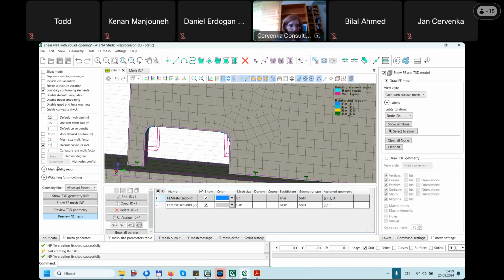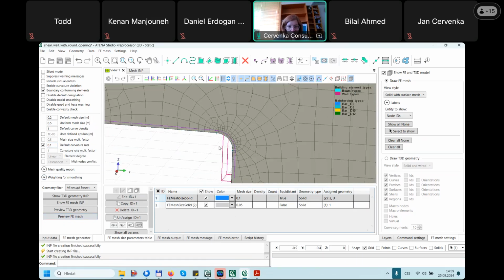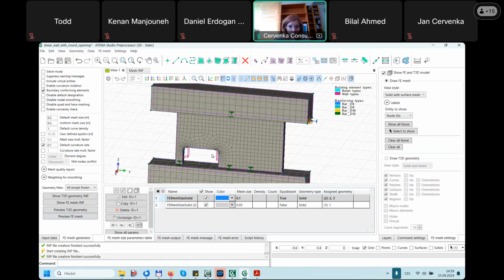It controls the ratio between the mesh size and the radius of the curvature. So if we make it smaller, it makes a finer mesh just along the curves, which we have in this model only here.